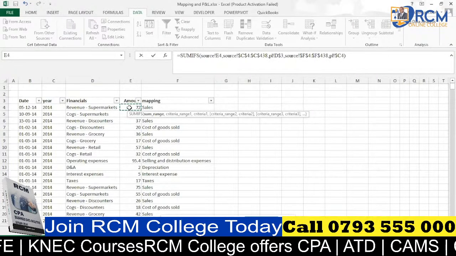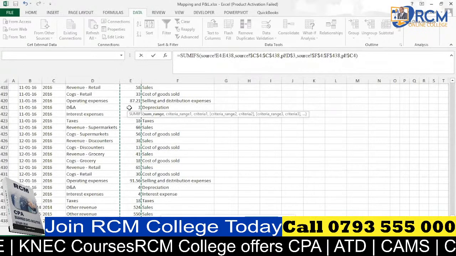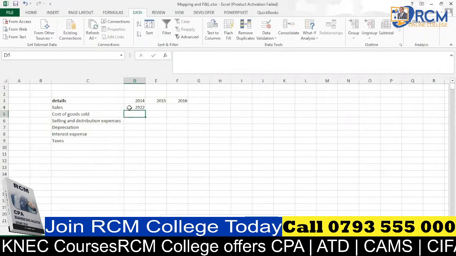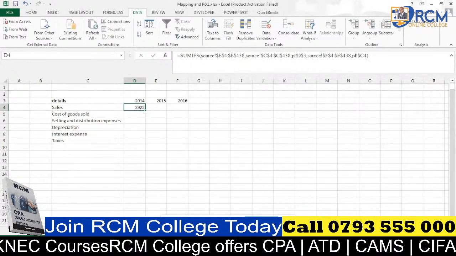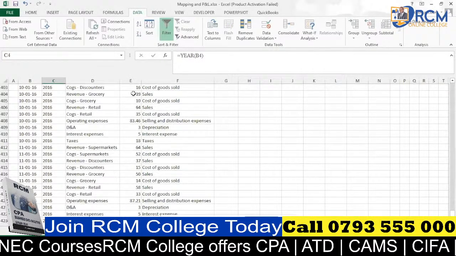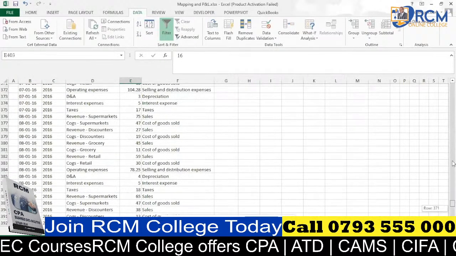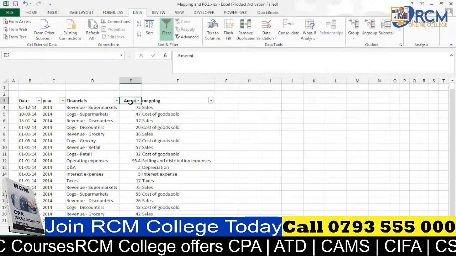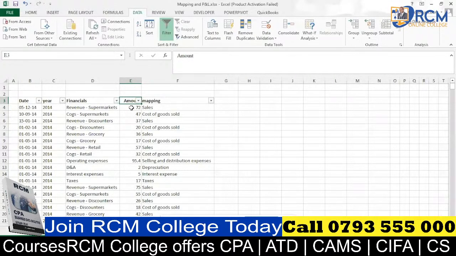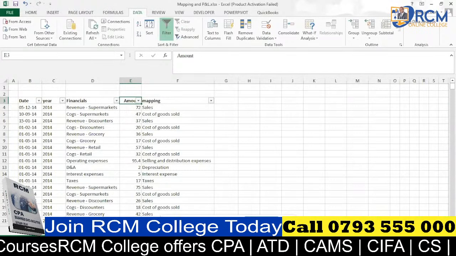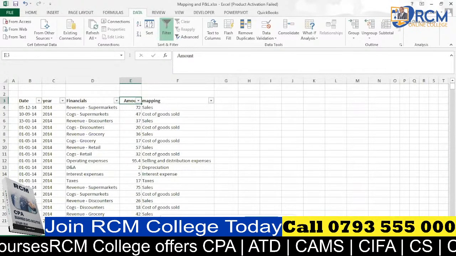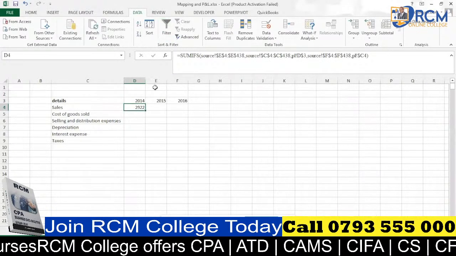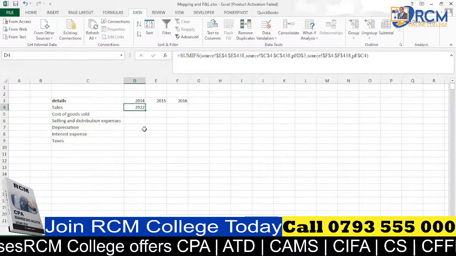Control Shift, page down, hold Fn, then F4. That is where we should have our sum range. So having done that, our sum range was in this part here. But when we selected it, it should be the amount column. This one here is the amount column. That's where we are supposed to get our summation from. So if we make a mistake, it will not give you the answer. That's why it was giving us 0, because it was referring to this E here in this P and L to be the sum range. So that's where we had that error.